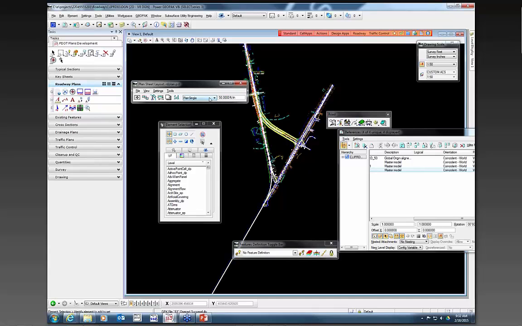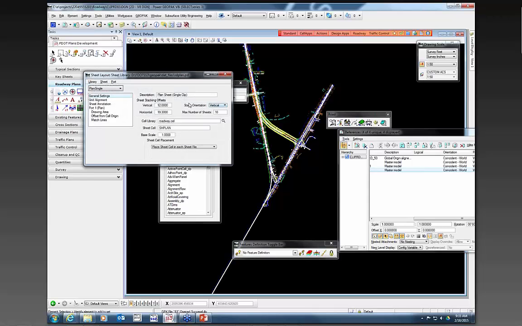And then we had some questions on the last webinar I did about clipping sheets, like if you want to clip sheets using a reference file border. To do that, you would just go into the settings for that sheet library. So then you would go to File, Sheet Library, Edit, and it's going to bring up this sheet library that we provide called rdplan.psl.